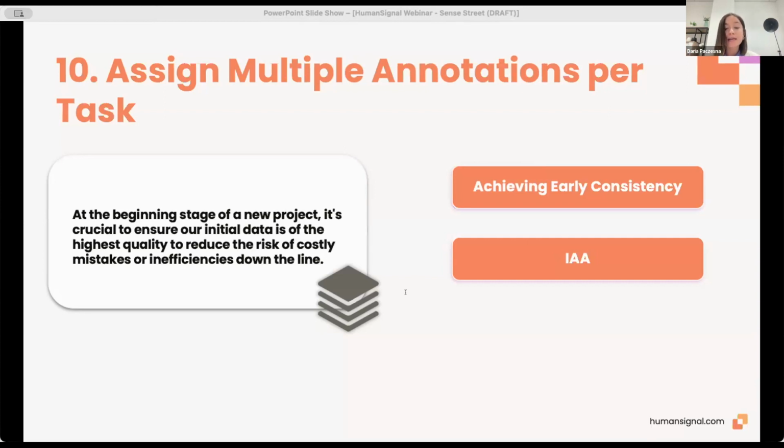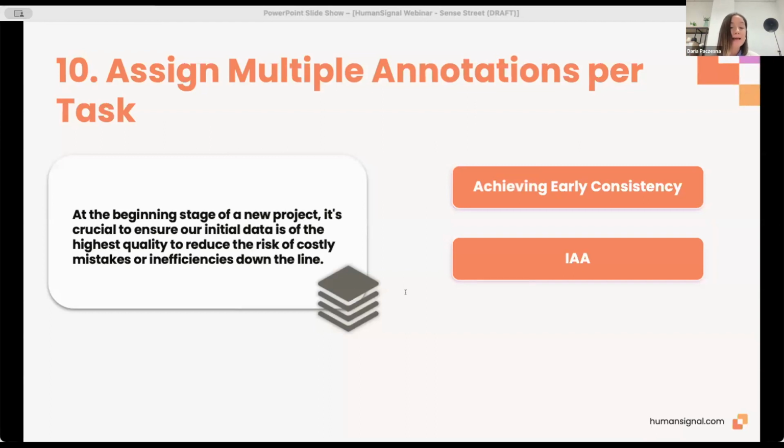With inter-annotator agreement, high agreement indicates that our instructions are easy to follow and clear. Conversely, discrepancies can shed light on potential areas of confusion, allowing for immediate adjustments. Also, assigning multiple annotations works really nicely when it comes to onboarding. New joiners get hands-on experience of the project's expectations, and it's not just about reading guidelines, it's about practicing them in real time with immediate feedback.